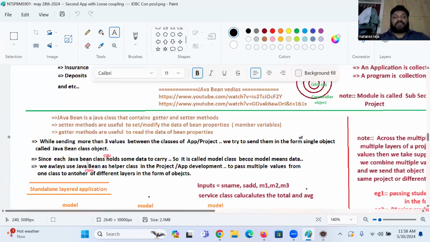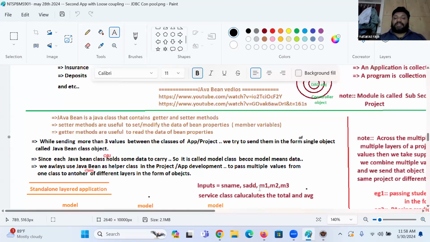Since each Java Bean class object holds some data to carry, it is called a model class, because model means data. We always use Java Bean as a helper class in project or application development to pass multiple values from one class to another class of different layers in the form of objects.